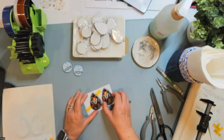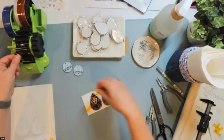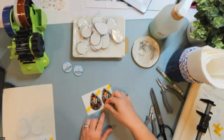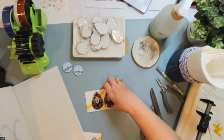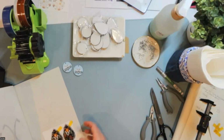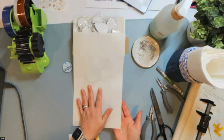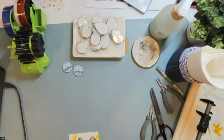That one kind of got off center, and that's why I like to use my light board. I keep my images centered that way. So let's just do this last guy here, and then I'll show you how we assemble our earrings. So again, I'm doing that butcher paper sandwich, and we'll turn it over so that my sublimation paper is on the top.